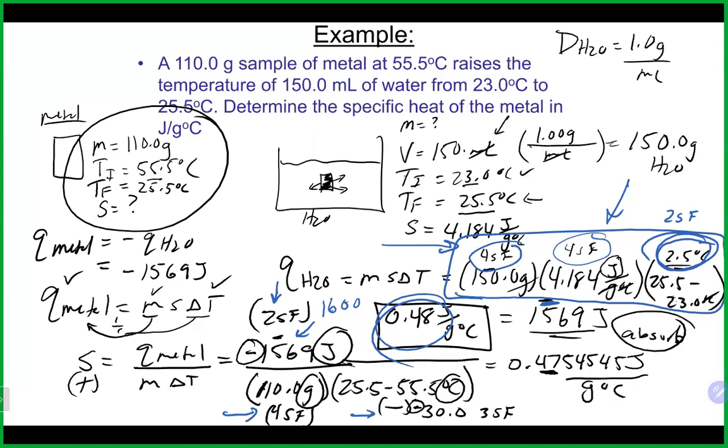Yeah, so if you're adding or subtracting, decimal places are what matter, and if you're multiplying or dividing, significant figures, it's always the least. But again, as we talked about last time as well, you want to do the math in the correct order. So really the first thing that you would do would be the subtraction. And we would go to the smallest number of decimal places, which is 1. It just so happens if you just took 25.5 minus 23.0, you end up with 2.5 as the number.